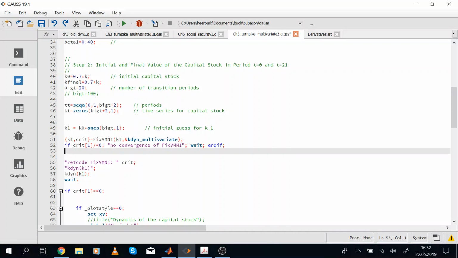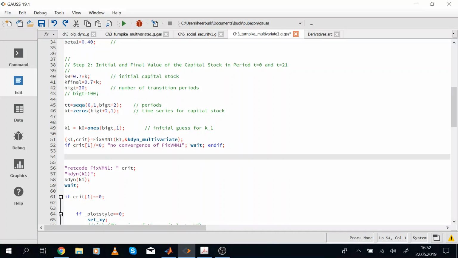Next, we want to find out what's the solution. So the solution k1, and we use the new vector kt. So we have to add the initial and the final value of the capital stock to the solution.